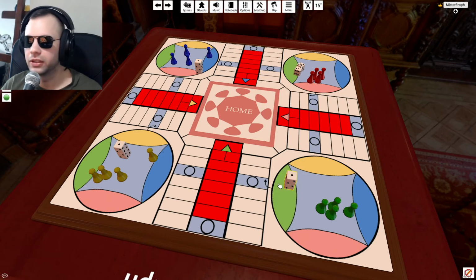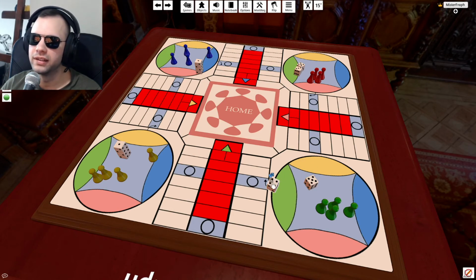And then, of course, if you want to roll the dice, easy way to do it. You select them both. You hit R on your keyboard, the letter R. And you just hit it once, and it'll just roll it once. If you want to roll it multiple times, you just keep hitting it before it touches the ground. Anytime you hover over it, it'll tell you what the current number is. If you want, you can select them both. Left click, and then you got to release it when there's momentum. You can't just shake it and then release, because it does nothing. So you need to go with momentum.